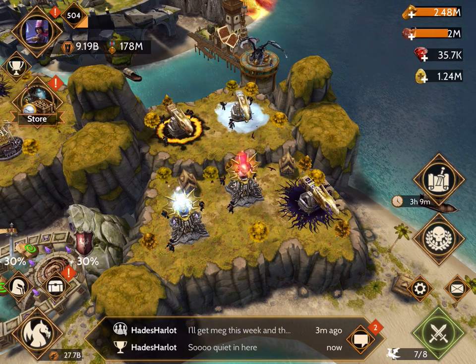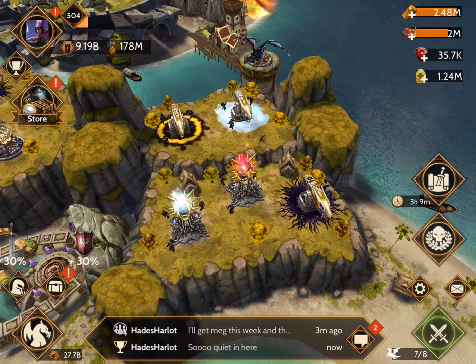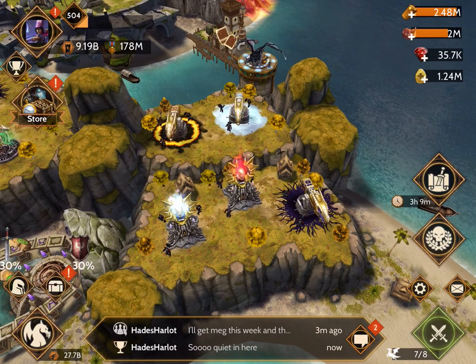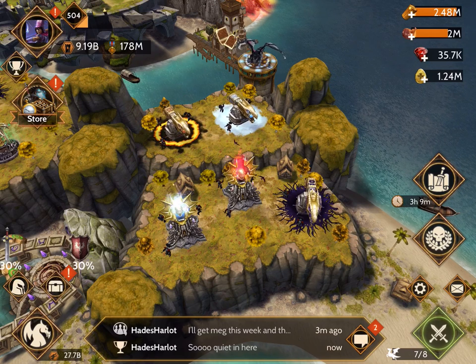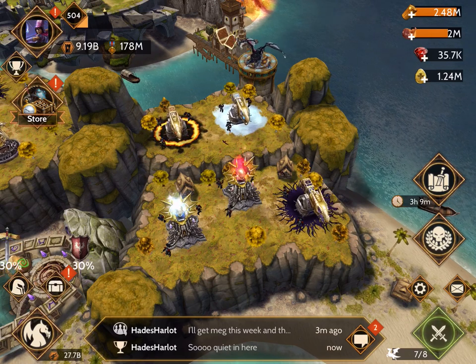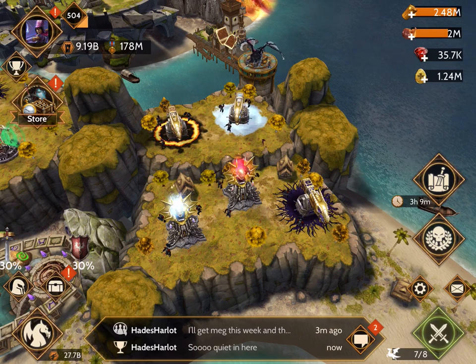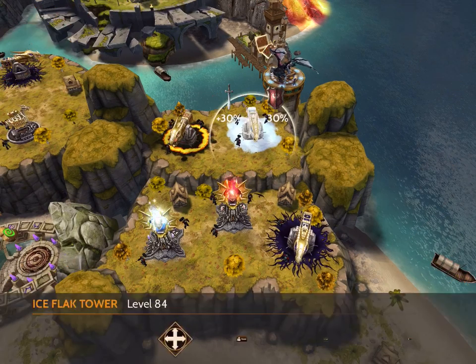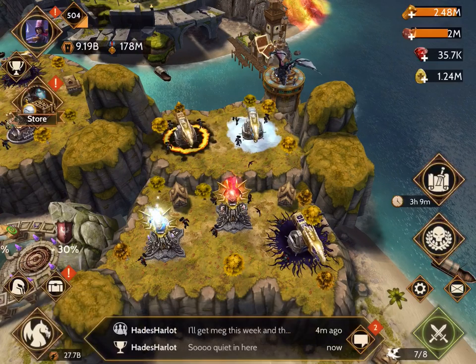So for the most part, generally speaking, do not build too many flaks at once. Try and keep each of your flaks maxed out at your level. So, just kind of assess your own situation. If you have a lot of elemental embers and you only have one flak, maybe start building a second one. Now, the second one, this is where you start getting a lot of people asking, fire flak, ice flak, which one?